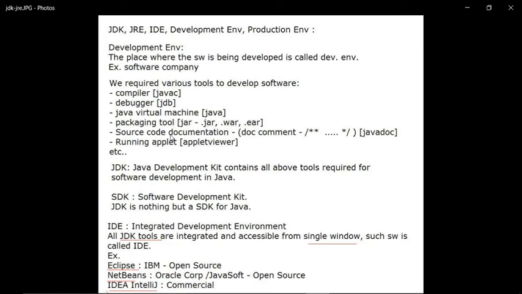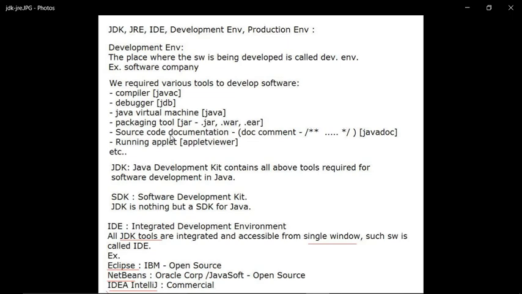One more thing you need to install is an IDE, Integrated Development Environment, because being a software developer, you require a very good software tool for productive development. So the IDE will be your friend, which can boost your software development activity, and which can manage your whole project in a simple manner, because we cannot do real software development from the command line. That is a tricky and time-taking process.